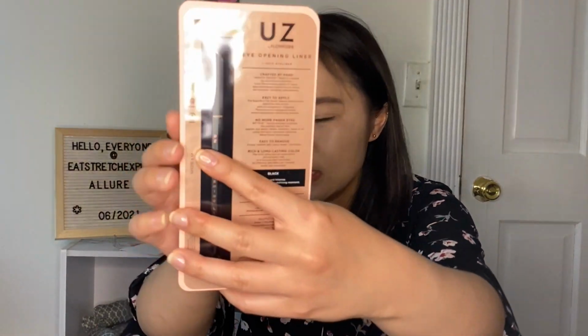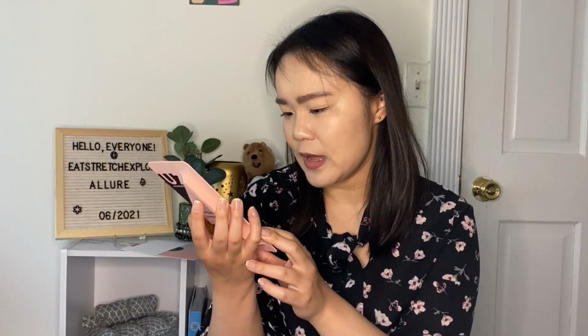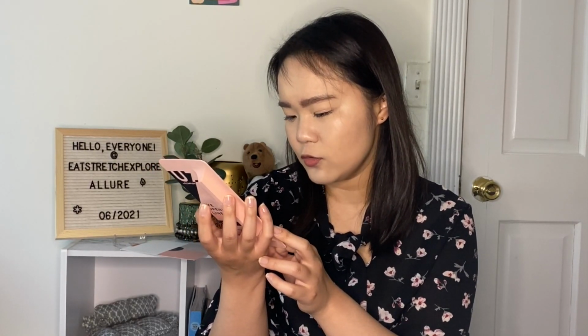I think it was maybe 2 or 3 years ago, but I really like it because it has a brush tip. I only use liquid eyeliner, and I really only try to buy the brush eyeliners because I feel like with the felt tip I don't have as much control. I do hear that people think the opposite, so obviously it's a personal choice thing. But this is in black. It is again a brush, you can see here, and it says that this is glossy and intense black, creates an eye-defining moment, and it's hypoallergenic, allergy tested, vegan, cruelty-free, gluten-free, phthalate-free, sulfate-free, dye-free.